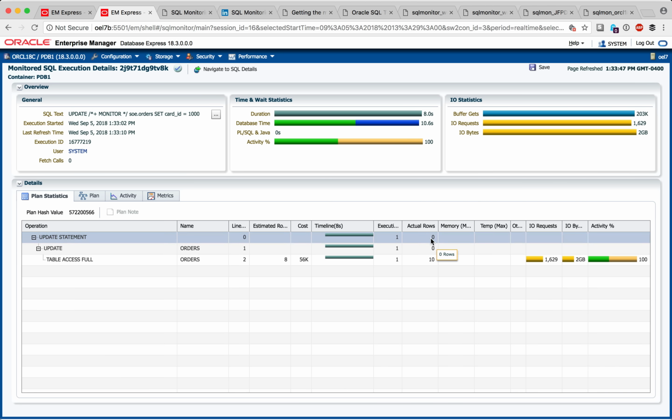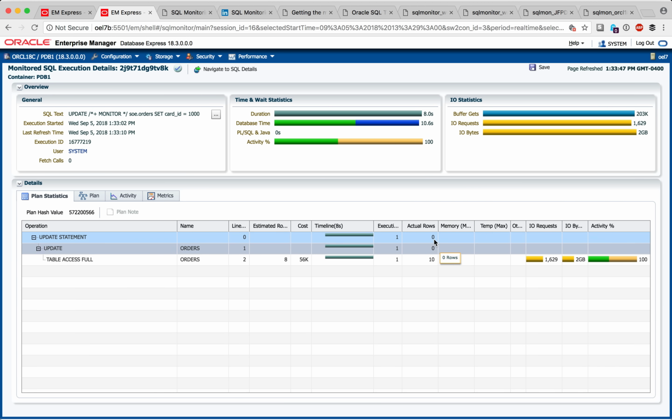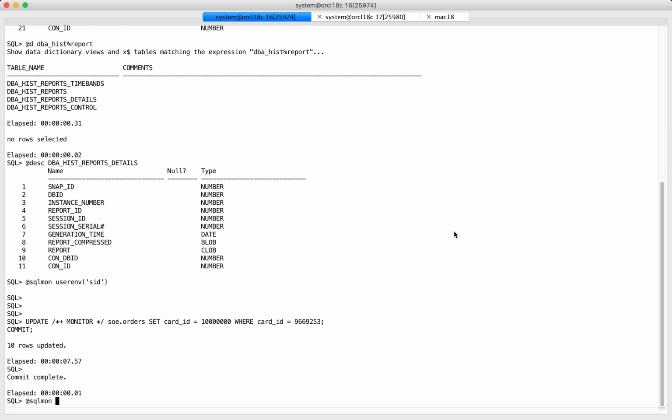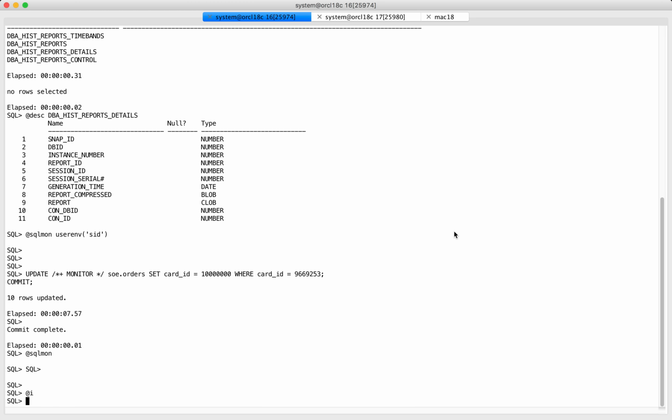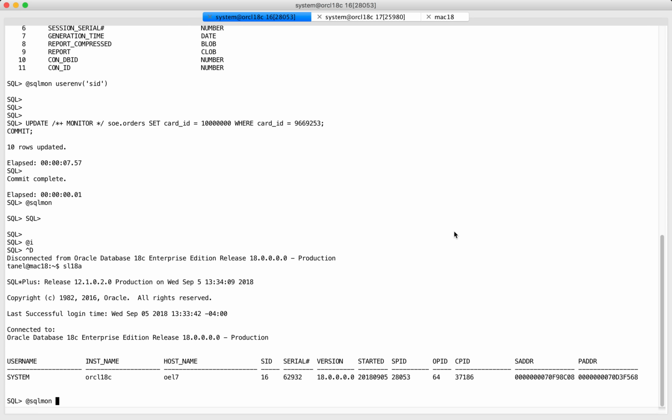Yeah, still 0. So I think Enrique, your comment is correct. I just remembered that it should show 1 here, and the 1 is actually the number of the row count sent back. But I think I probably mixed it up with selects. I mixed it up with a select.